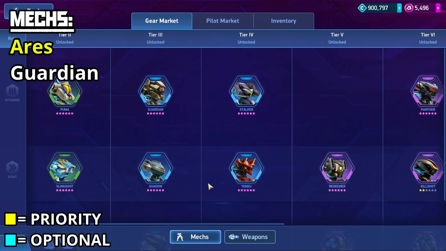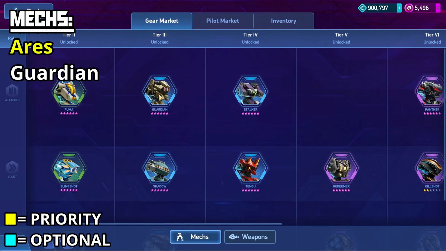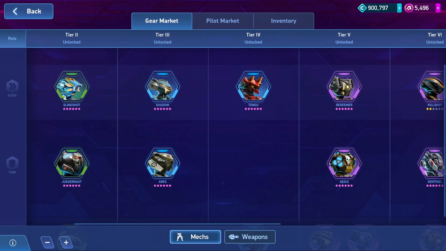Tier 3, in terms of mechs, your priority is Ares. You should already have Guardian for free from the promo code, but if not, then go ahead and buy that as well. I would strictly avoid Shadow. It might not be that expensive, but it's a very bad mech, honestly.